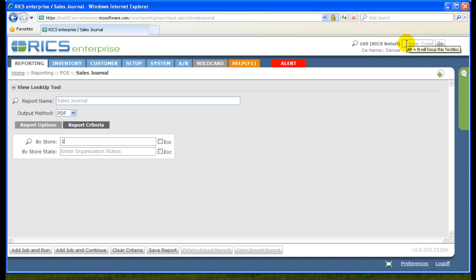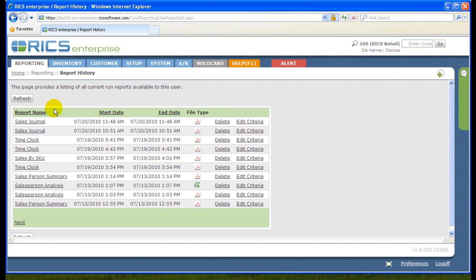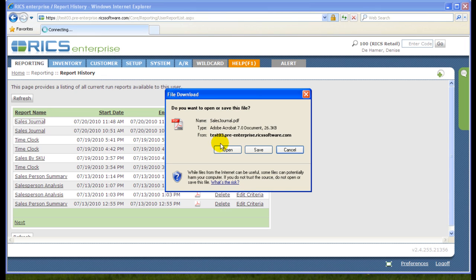If I was navigated, say, to store 1, I wouldn't even see this because all I would be printing is store 1. Then when I'm ready, I just need to click on Add Job and Run. This will bring us to the report history, and then we can just select the sales journal.